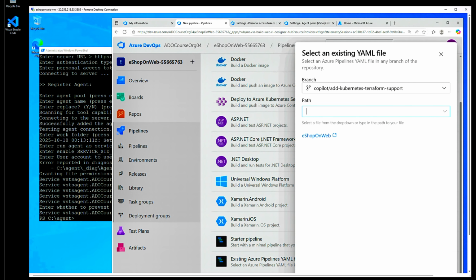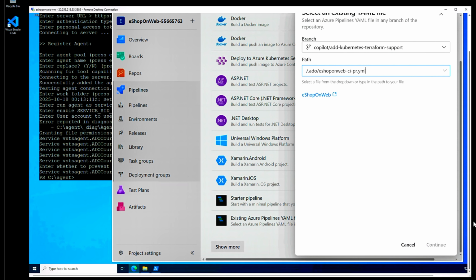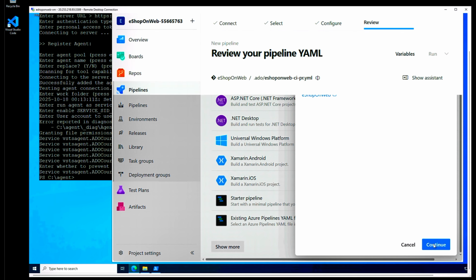Now we need to select our file path for this one, which is .ado eshop owner -ci -pr.yml. Press enter and then click continue.